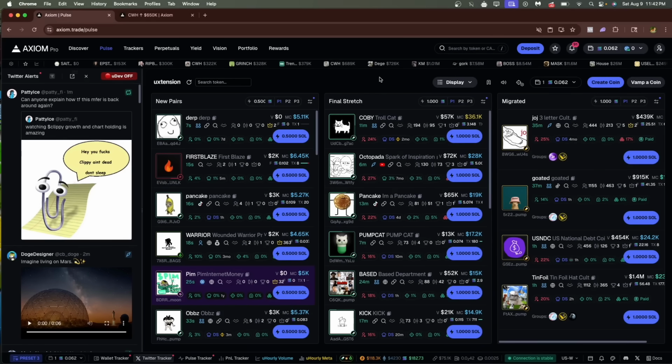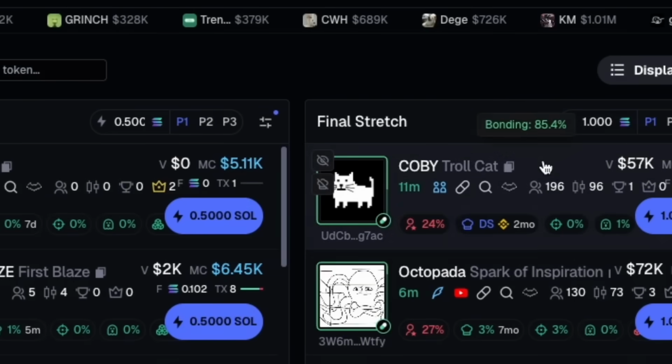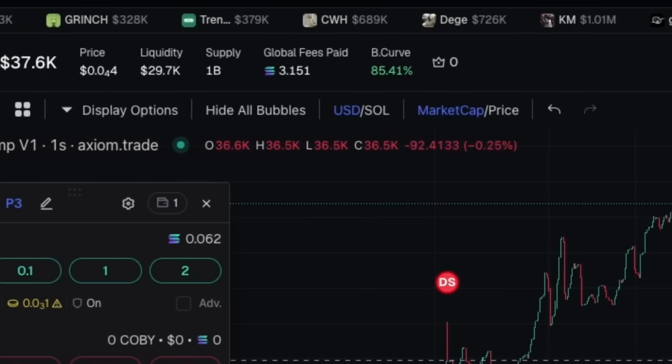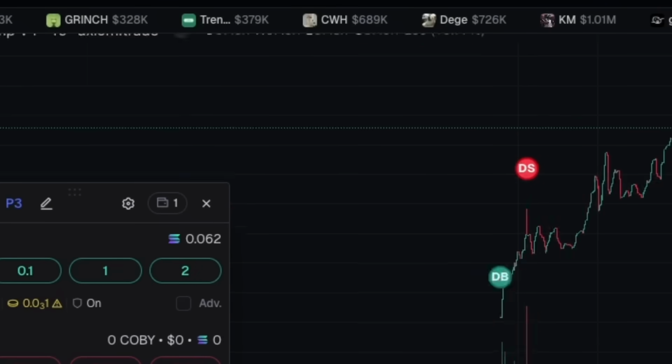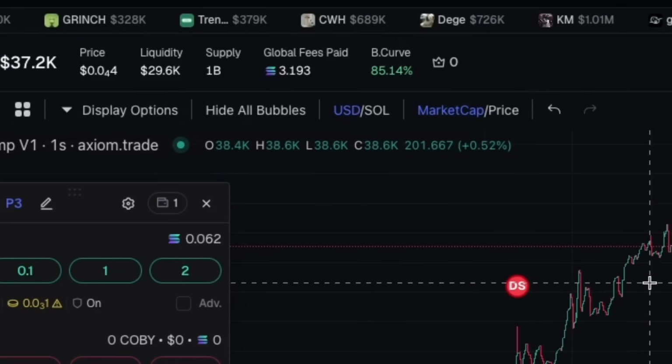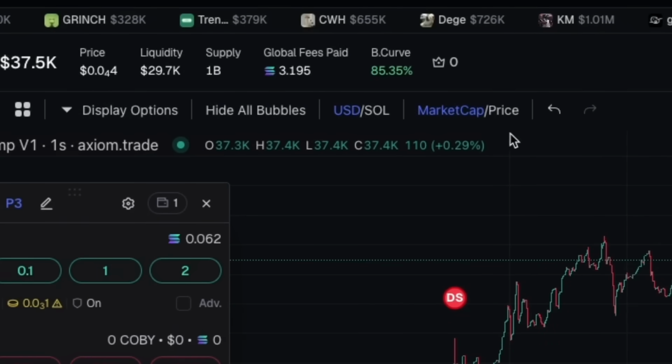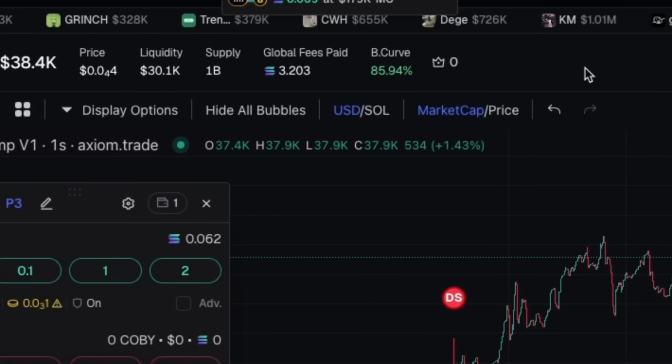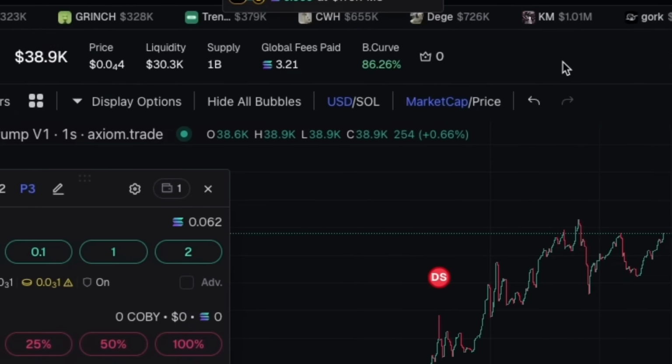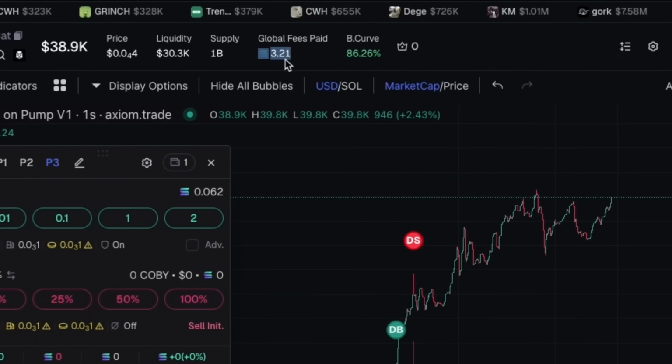Now, what am I looking for when I'm buying into these coins, right? Well, if we go to this Kobe the cat, this one already looks kind of like a rug, right? Now, let me break down exactly why. So first thing, this is some new alpha that I just figured out. Someone was telling me about it. Look at the global fees.